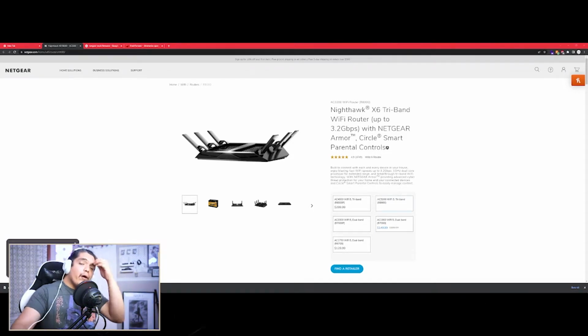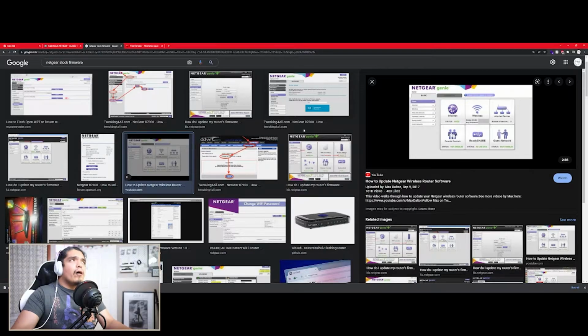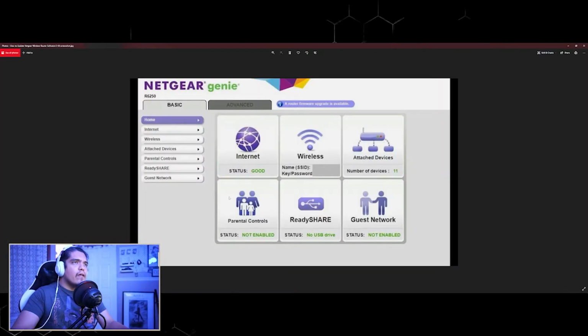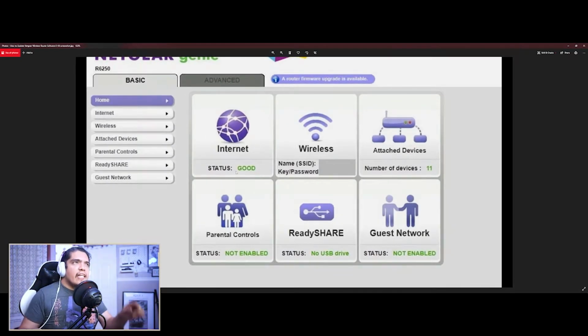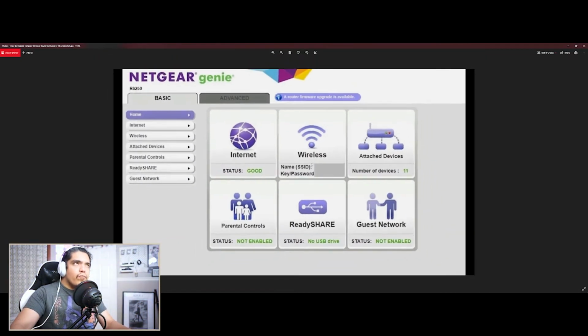So, but what's the problem? So if you get one of these things, when you boot it up and you try to land in the administration interface, you usually get this. And I hate this. Netgear, you should be ashamed of yourselves. Because to use it, you need to sign up for their little services and get their little spam. And they try to get you to register your product.